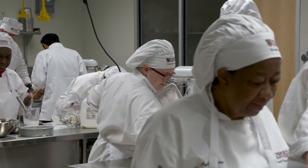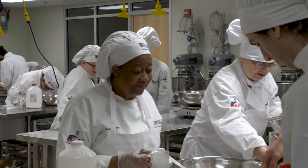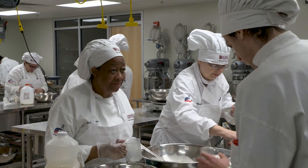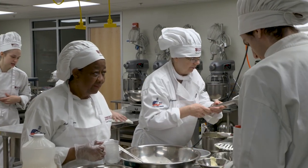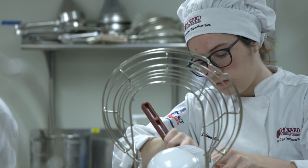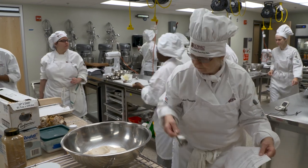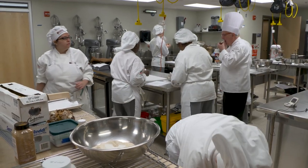At the 12 stations in the new baking kitchen, students work in teams to complete their assigned recipes. The new configuration offers a small refrigerator, a mixer, a convection burner, cookware and more. Each station also gets a large mixer and a deck oven, allowing students to build skills in a real-world environment.